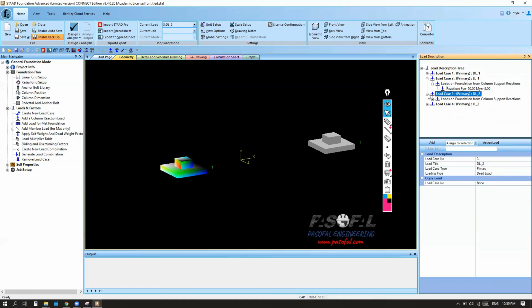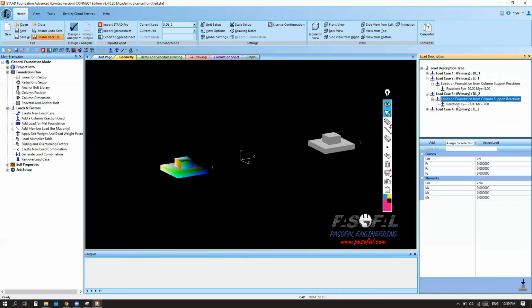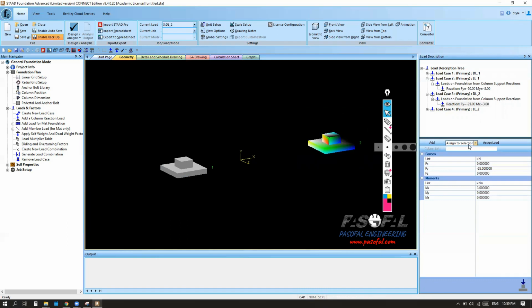So right now also I have this one. So I can go to the second footing and second load cases, which means the first dead load for footing number 2. Okay, and from here I can select this footing, because here I can simply assign to selection. Okay, and then assign load.